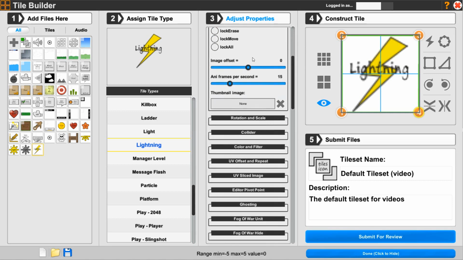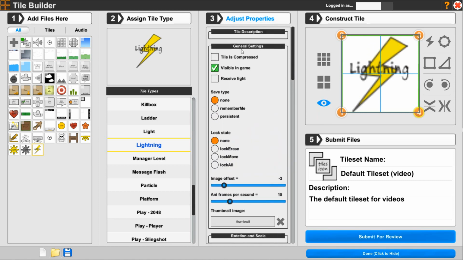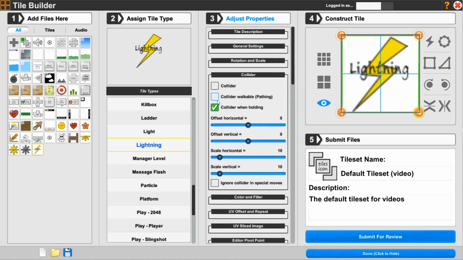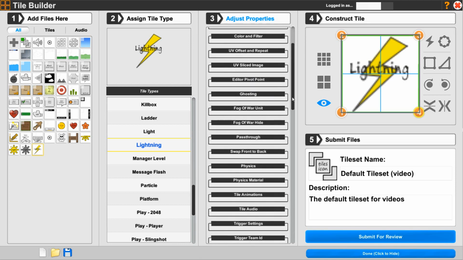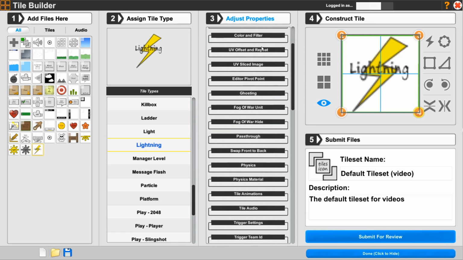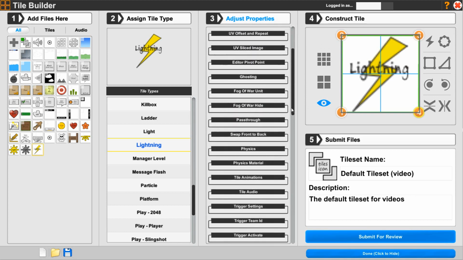Alright, offset for the image, just based on where you want it. If it's going to be scenic, like scenery in the background, then we could put it behind. I'll put it at -3 right there. Animations are fine there. We'll go to thumbnail and close general settings. Collider, we'll go ahead and turn the collider off for this one. It's just going to be background, so it's not going to be intended to jump on. However, if that top piece like we were looking at was for something, then it could be something that you want to have like a little platform the player jumps onto.